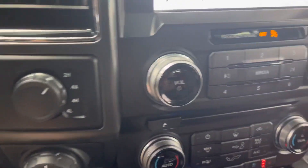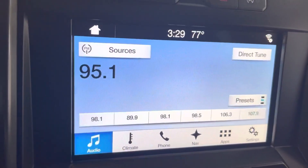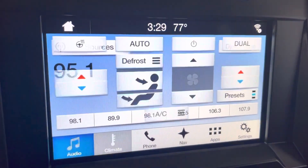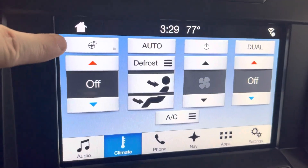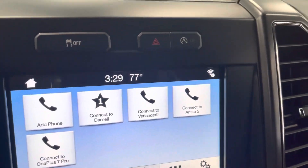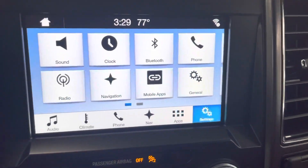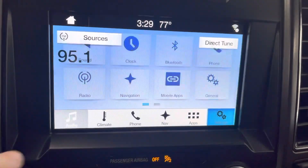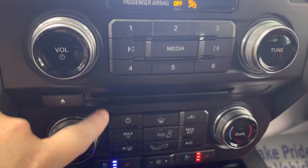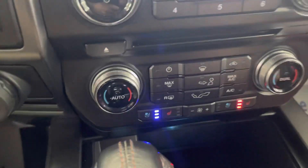Volume controls and Bluetooth sync hands-free on the steering wheel. The electronic shift-on-the-fly four-wheel drive transfer case includes trailer sway assist. It comes equipped with factory navigation, AM/FM satellite radio, dual climate control including a heated steering wheel, and the ability to pair your phone. There's your big-screen nav, your apps and radio settings. Below that, analog controls with a single-disc CD and heated and cooled seats — mine's on cool right now, and it feels nice.